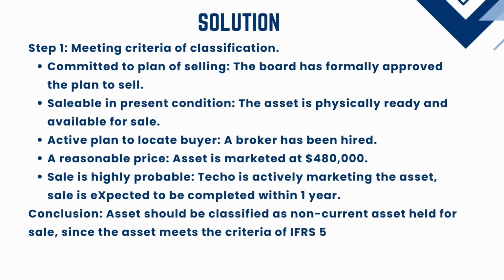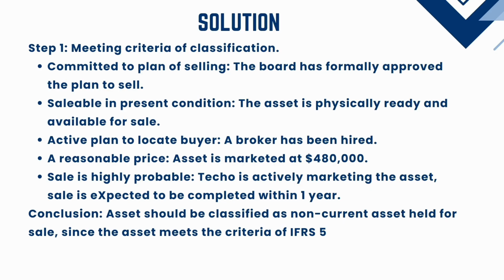Then we have sellable in its present condition. It was also stated in the illustration that the asset is physically ready and available for sale. So there is no necessary adjustment that has to be made to the asset. The asset does not require repair. It does not require painting. There is no reason to pause the sale. The sale can happen instantly because the asset is ready. So that criteria has also been met.